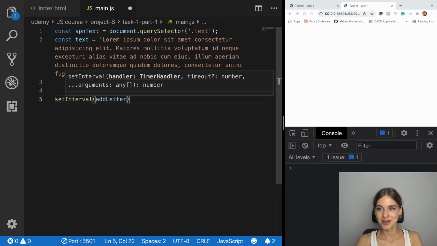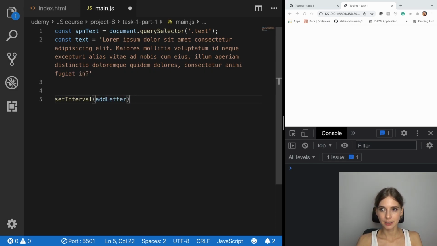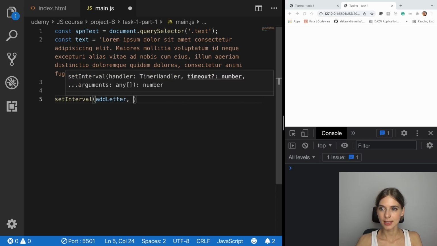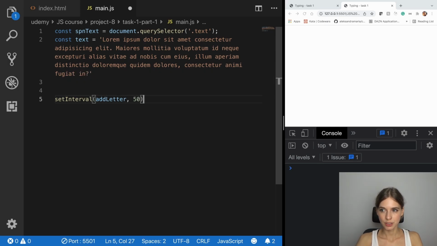I'm going to name our function addLetter. Again, we are not calling it here, it's just a reference. And as a second parameter, it's going to receive time. I'm going to put down 50, which is 50 milliseconds. And 1 second is 1000 milliseconds. So this is just a fraction of a second. Means that per second, we are going to add 20 letters. Cool.